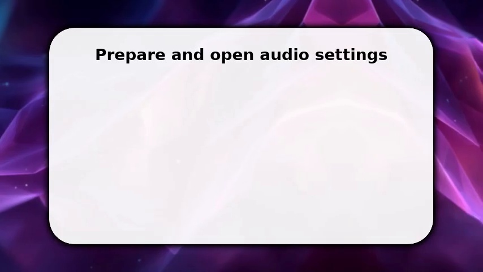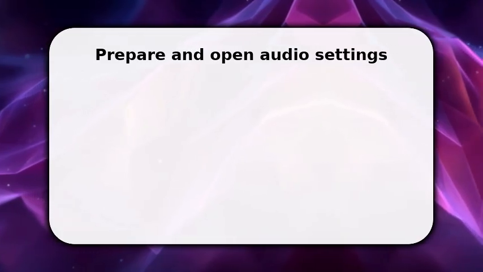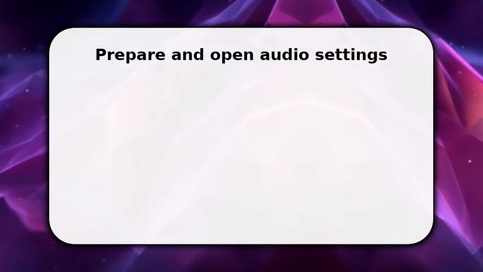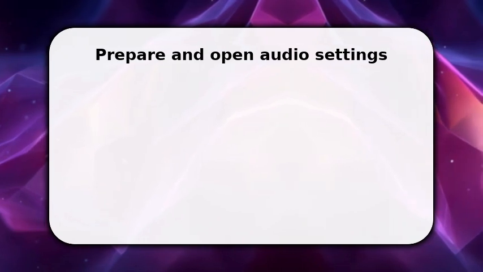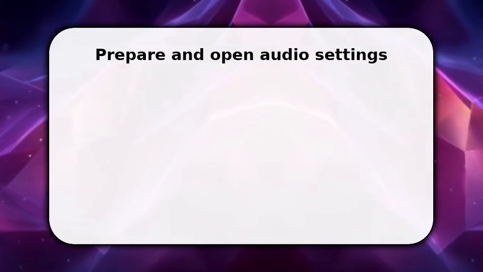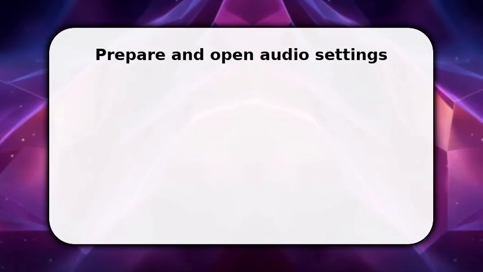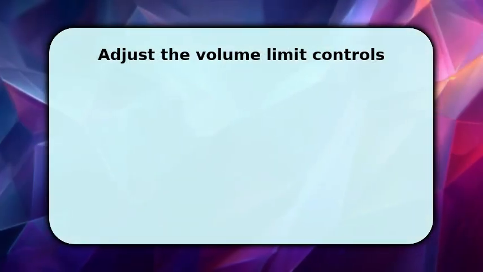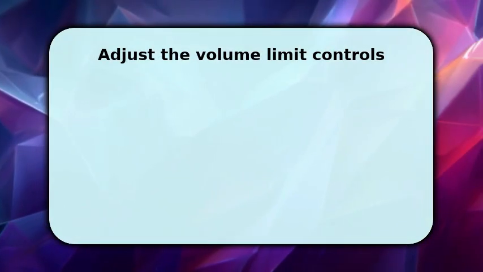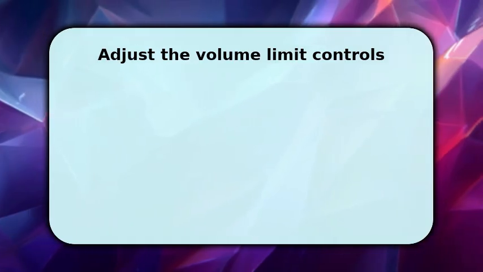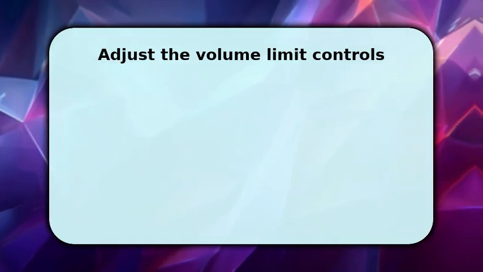Locate the volume limiter or media volume options. Then pause before adjusting so you know whether system-level or app-level limits control output. Next, navigate deeper to the limiter controls and understand what they do and why. A system limiter caps maximum output to protect hearing. App controls only affect that app.